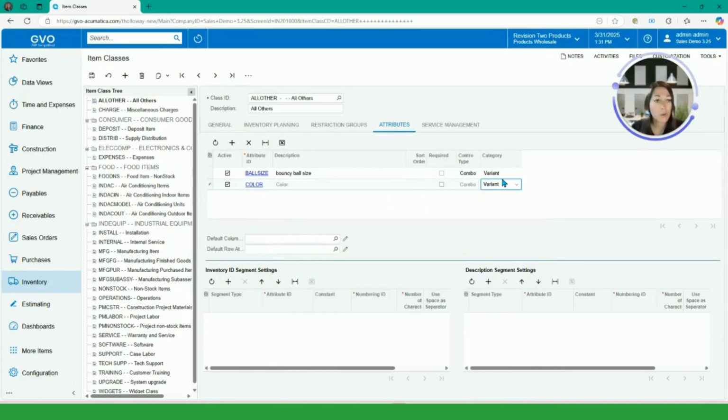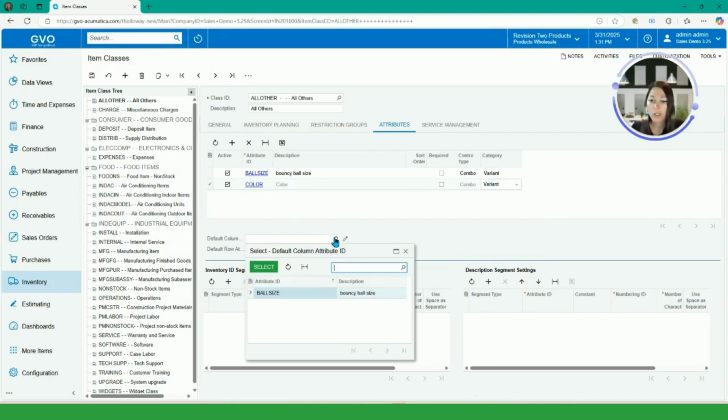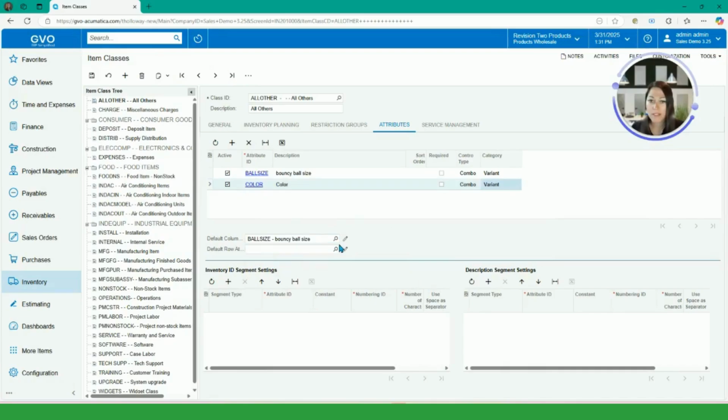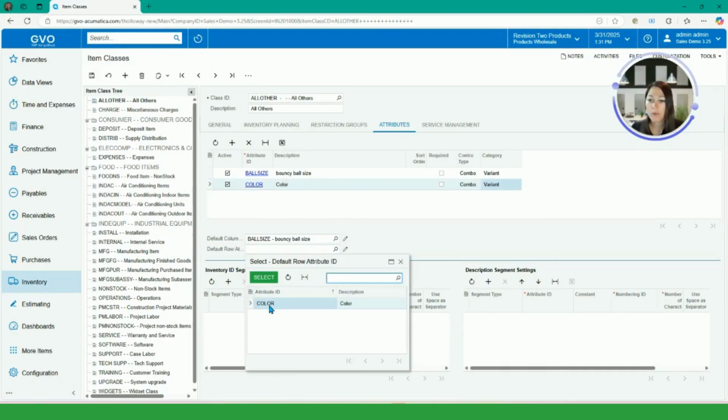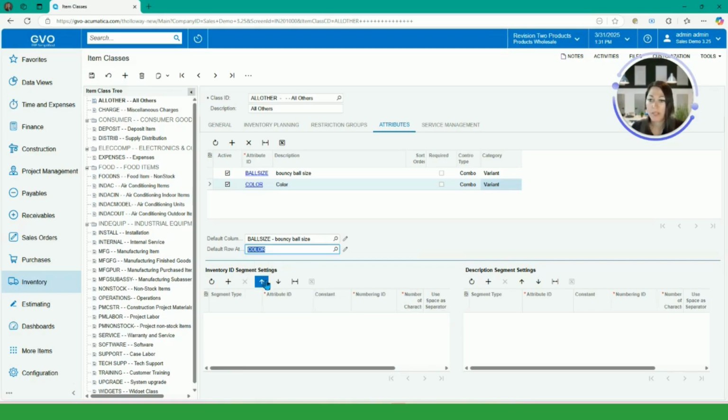Then we're going to make sure our categories are set as variant. Next we're going to do our default column, and we want that to be ball size. And then we want our default row, and that is color.